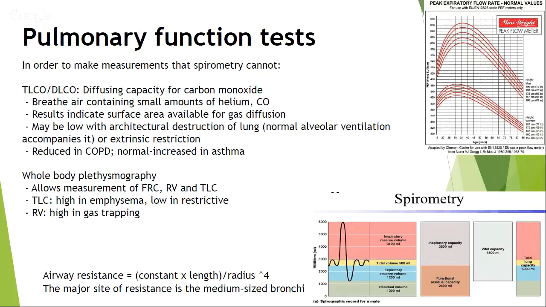Some of the other tests you can use include peak flow, so you just need to take 3 different readings, and the reading that you take as the actual reading is the highest of the 3, not the average. And then we have a couple of different techniques for measuring those volumes that you couldn't measure through spirometry. So, for example, your residual volume. Not as important, but they're up there if you're interested.